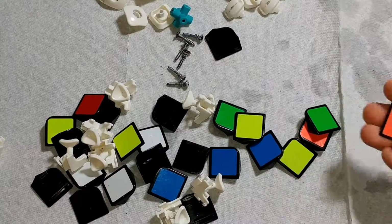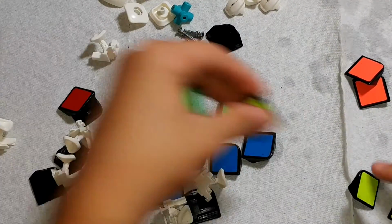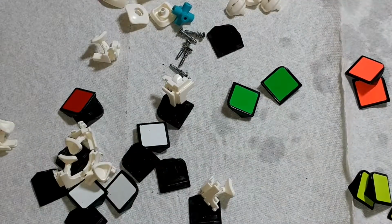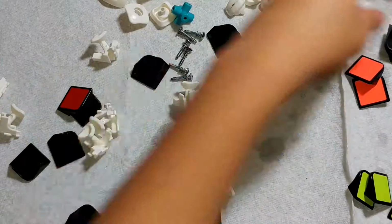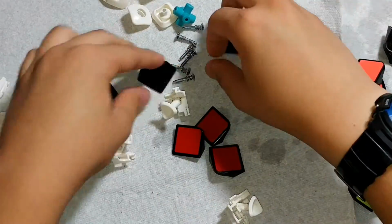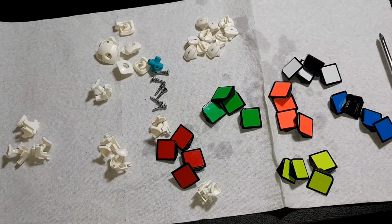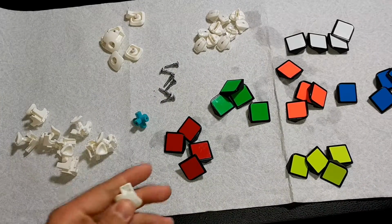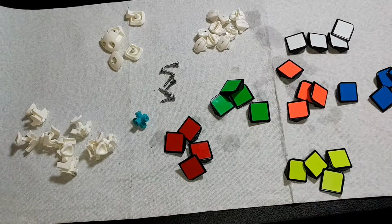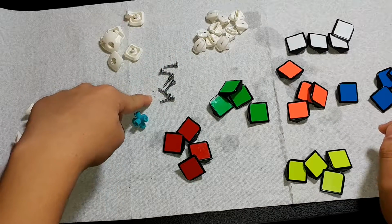Now, I highly recommend you again classify them in yellows, oranges, and greens, like that. So let's do that right now. So now my pieces are organized by color: the corner pieces, the center piece, internal edge pieces, screw, and the core.